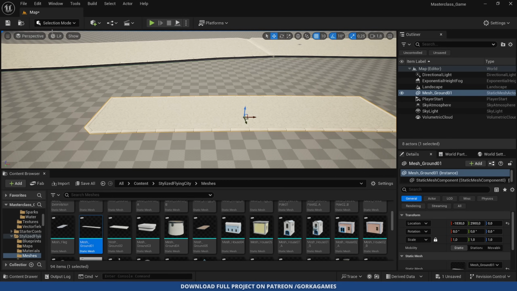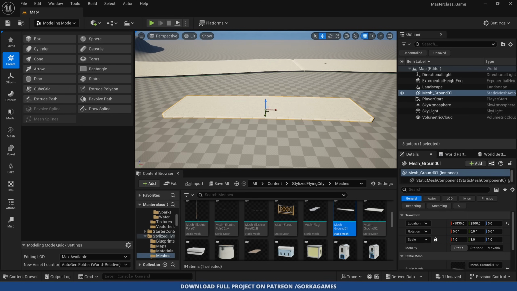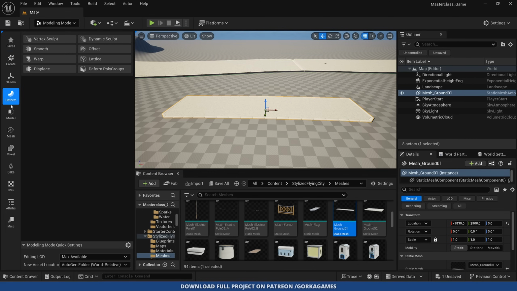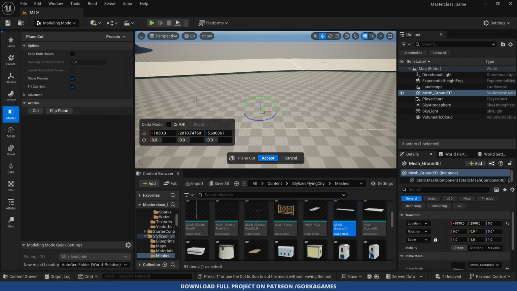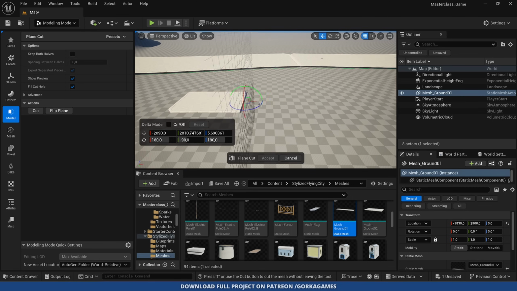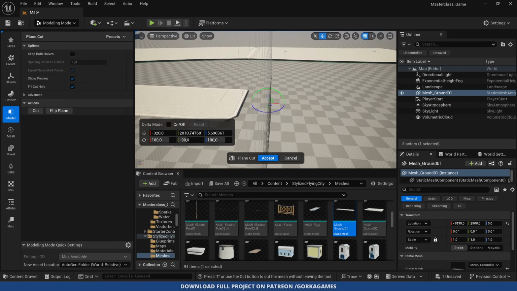And now what we can do is go up into the selection mode and select the modeling mode. And yes, in Unreal we can also have like a mini Blender where we can essentially edit models, which is really cool. So as you can see, we have multiple tools over here, but the one that we are looking for is the plane cut under model. Select this and everything disappears. So let's go ahead and hover over the green kind of circle and rotate this 90 degrees. Okay, you can see it there. Simply move this to one of the edges. So just over here.